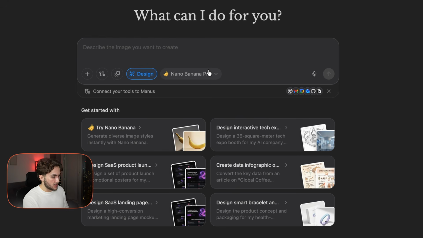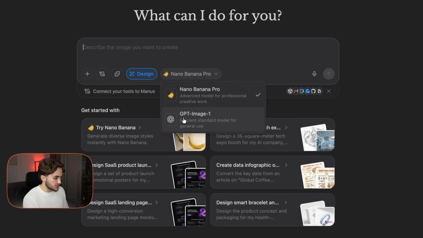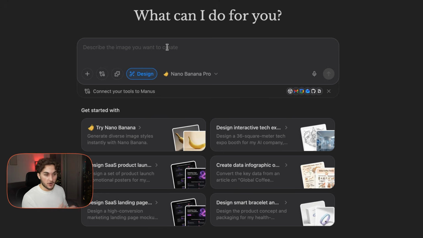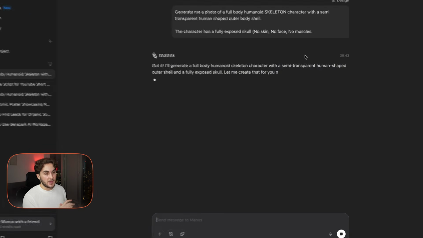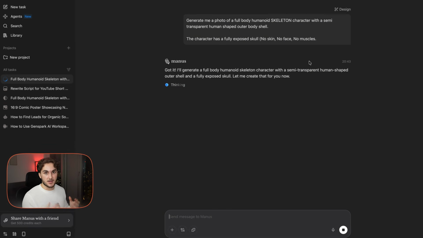And to create images on Manus, right now we have Nano Banana Pro and GPT Image 1. We're going to be using Nano Banana Pro because I think it's the best for creating images like these right now. And then you're just simply going to paste in this prompt, which I will also leave linked in the description. And this is just going to be the prompt to help us create our skeleton character that our whole page is going to be based around. Now with that being said, this prompt might not get you the perfect character that you want, but you can make adjustments to it by prompting it more. But it should give you a pretty good skeleton character.